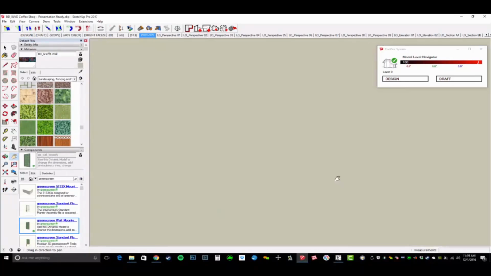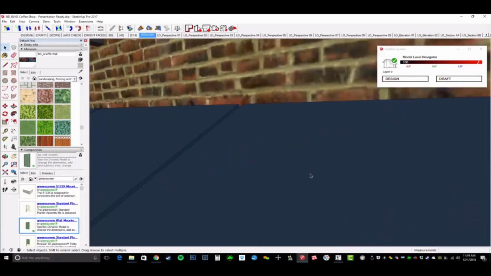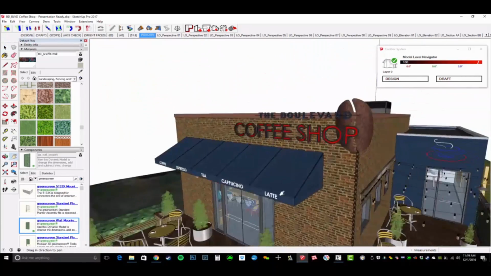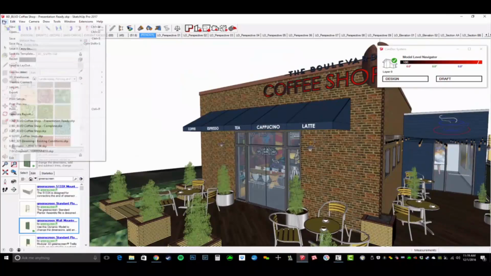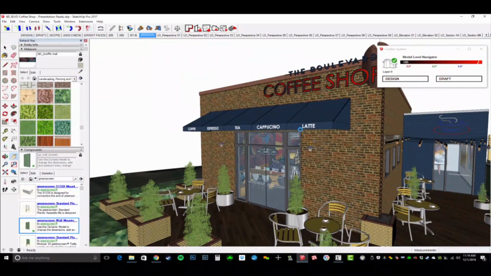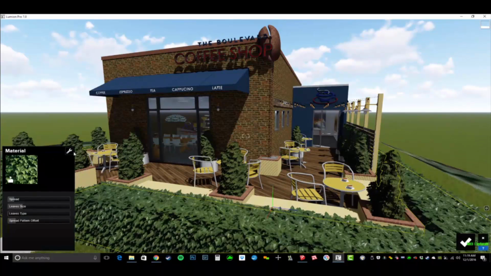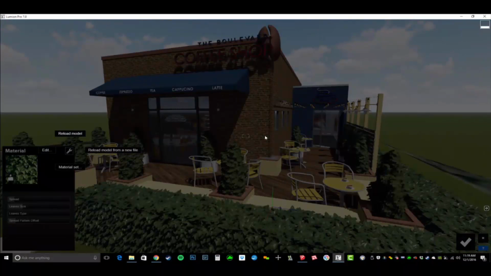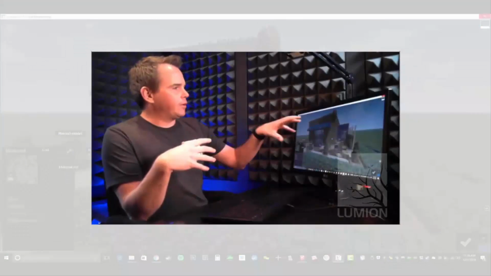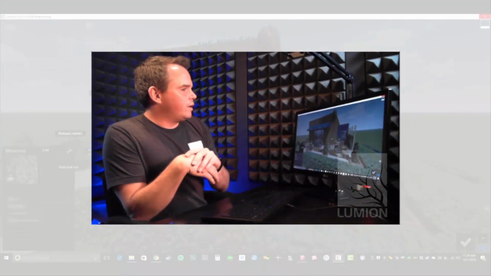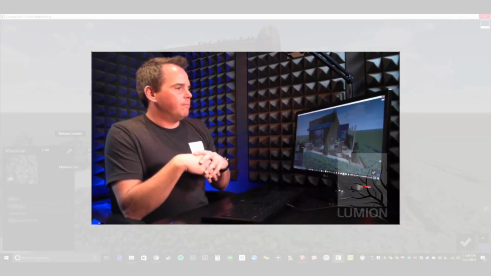But I think what's important for right now is that we understand that I applied a very simple material in SketchUp. I go to File and choose Save, and then we are going to do another reload in Lumion. So let's go back into Lumion here, and I'll just click on Reload My Model, and then that's going to bring in that texture. So what we're going to do next, though, is we're going to add an aged metal to the coffee bean. We're going to add another bit of weathering.